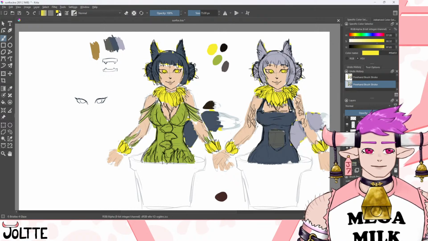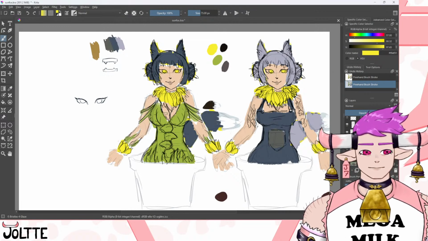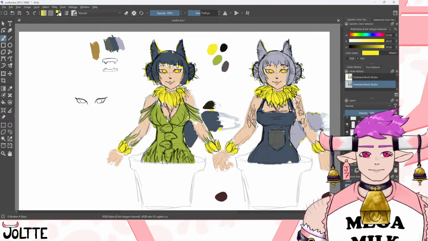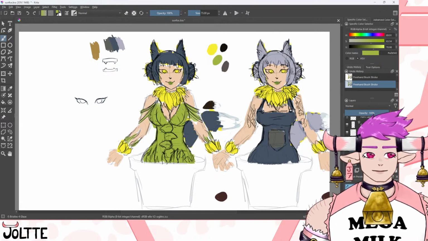It's a lot bigger of the yellow collar here. If we just take some of the green for maybe the green lipstick, some of the green for the tattoo.